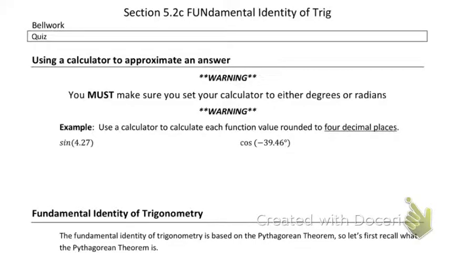Today we're going to talk about the fundamental identity of trig, but first, because this is kind of a shorter lesson, we're going to throw in how to use your calculator. As I said, if you have a Texas Instrument, I can walk you through step by step how to use it. If you're using any other type of calculator, you just have to follow along and then look online how to do it on your calculator. The only big thing is you have to know how to switch between degrees and radians on your calculator, which we'll talk about. It's located a little bit different.